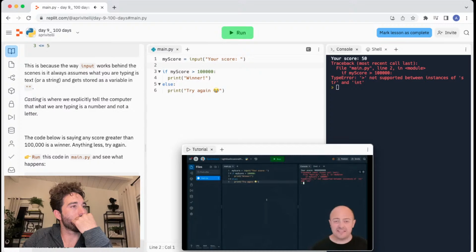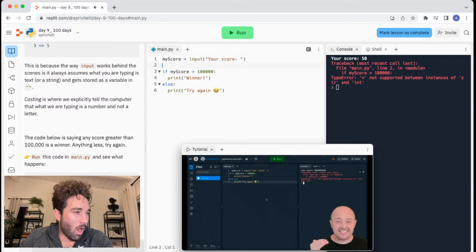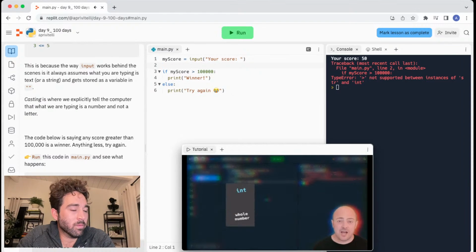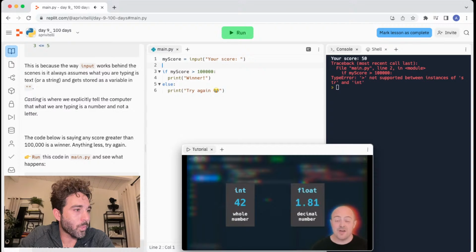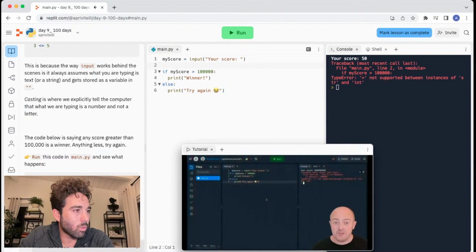Well, it sort of depends on what kind of number it is. There are 2 types of number that we need to care about, an int and a float. An int is a whole number, in other words, there's no decimal part to it, and a float is a number that we expect to have a decimal. It only matters what you pick here if what you're expecting to be typed in is going to be different. I want a whole number for this score, so I'm going to use int.